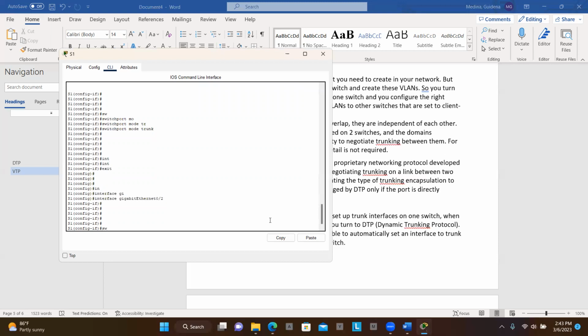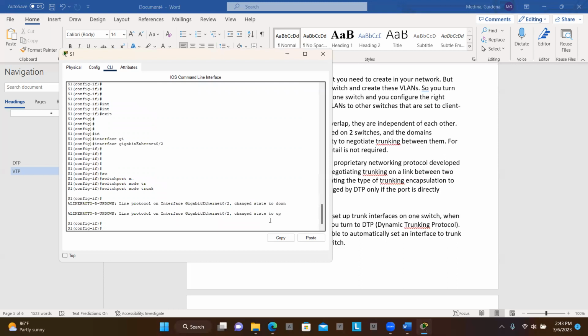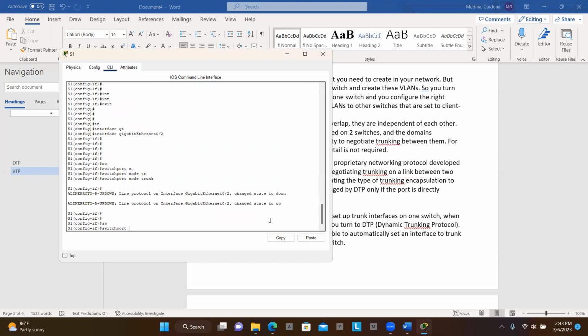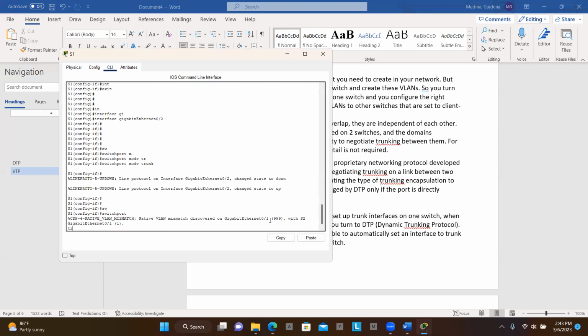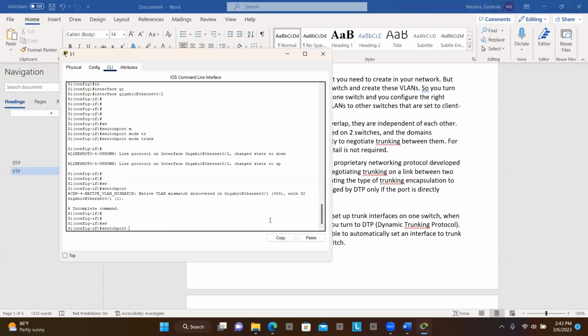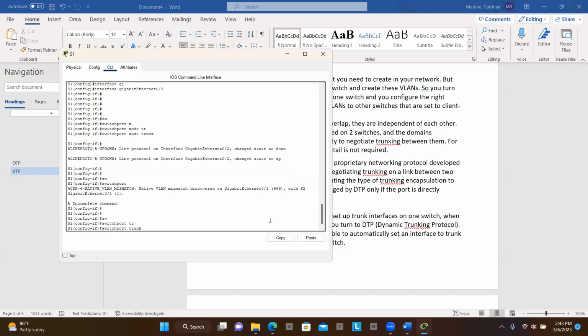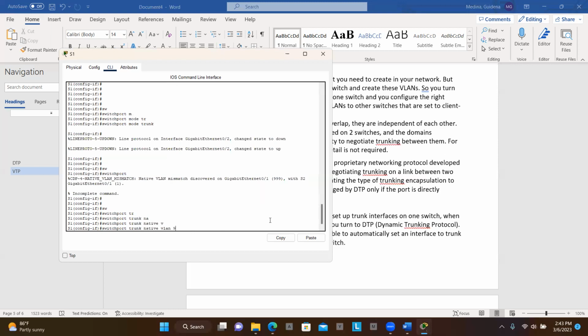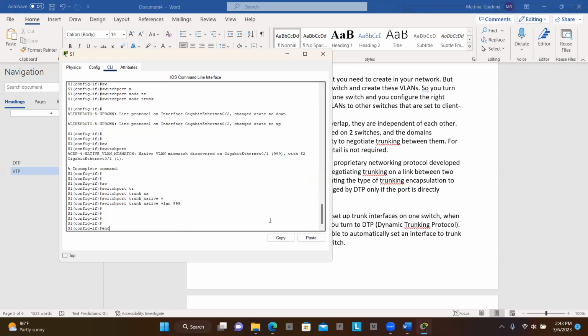And we could say switch port mode trunk, and switch port trunk native VLAN 999. Let's go ahead and run this.